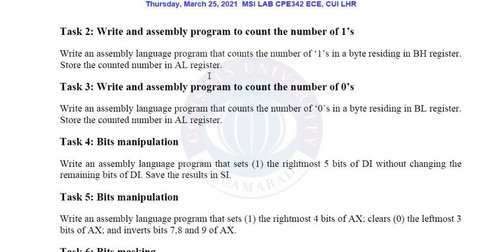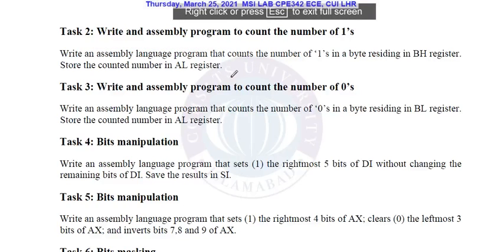In that specific task, you are required to write an assembly language code that can count the number of ones in that specific register. So you need to perform this task by using some logical instructions and the add instruction for the counting purpose. You need to brainstorm and find out the solution, that how you can count the values of 1 in any specific register.